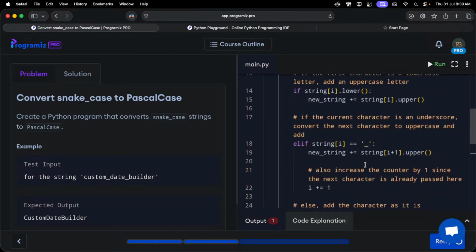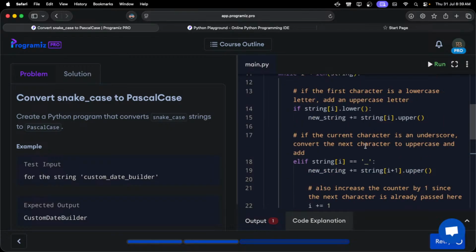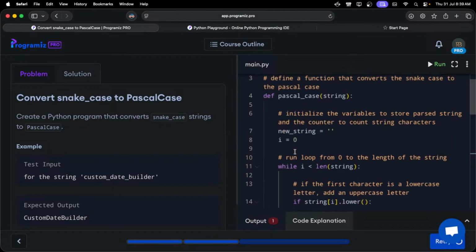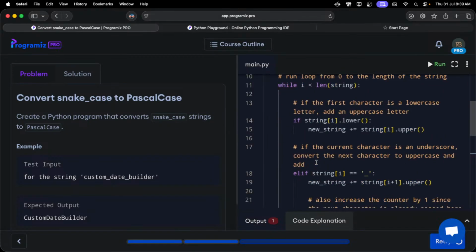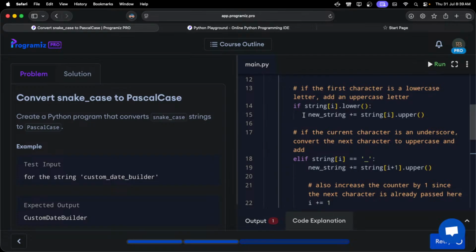I think we missed something. So while i is less than that, it comes over here and checks, so it could be a small letter. Then it simply adds it and makes it upper. Okay, this is wrong.